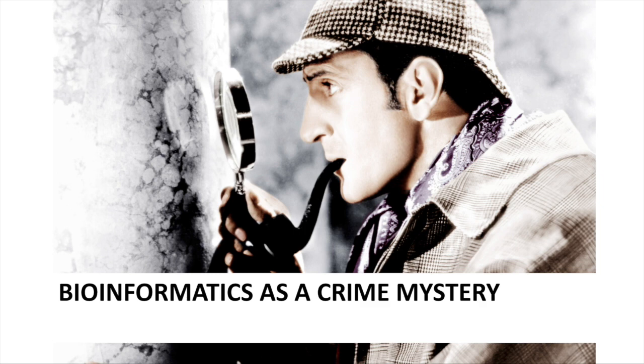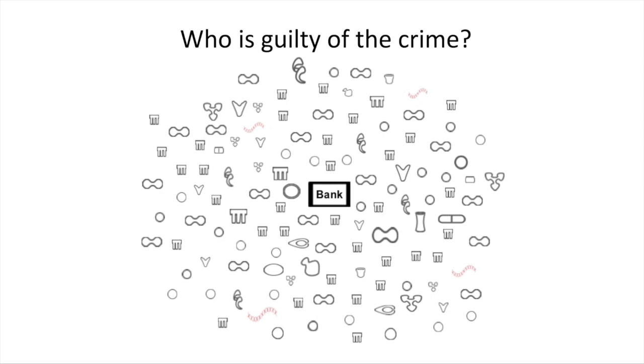So I think the easiest way I've found over the years to explain bioinformatics is to set it up as an investigation, like a police investigation. So follow along in my example. I'm going to demonstrate how we approach bioinformatics, but again, we're going to use an analogy to do that. In this analogy, we have a bank right here in the middle. All of these individual genes around here are people, and all of them were walking by the bank by themselves, or said they didn't know anybody else around the bank. They were just walking by.